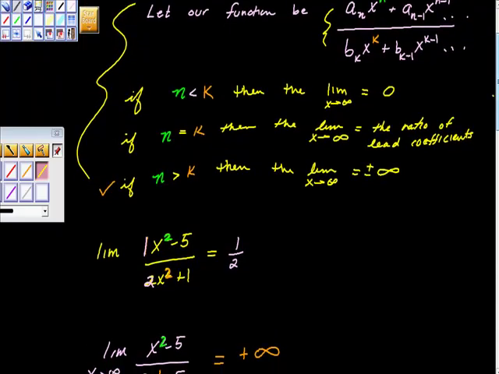If n is less than k, that would give us this rule up here, wouldn't it? It would give us this rule right here. And we would say that the limit here is 0.